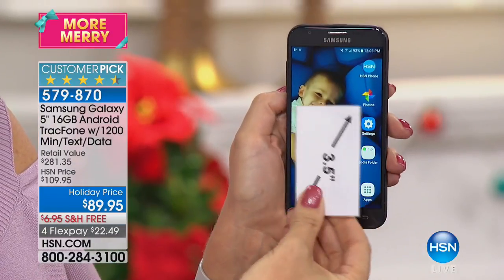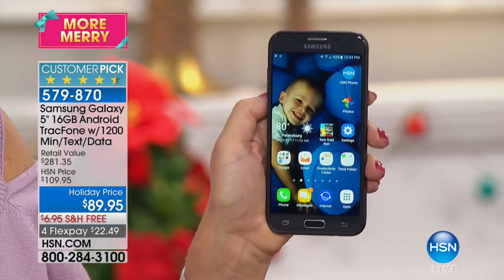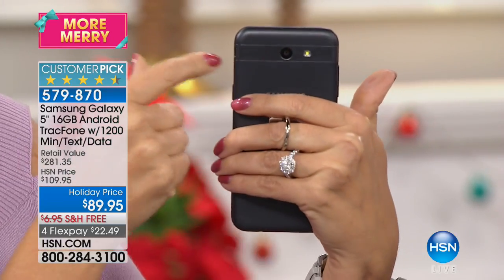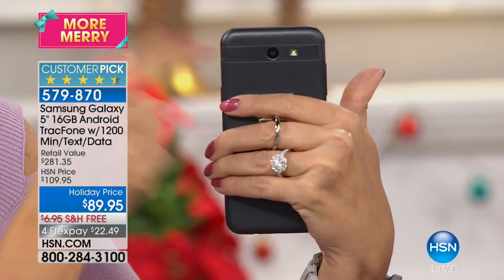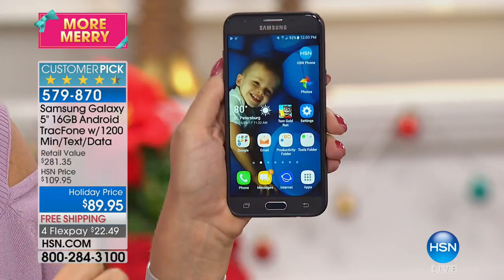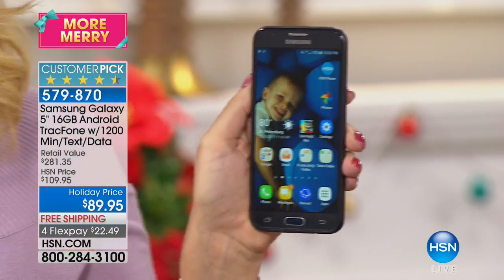This isn't that little three-and-a-half-inch screen from yesteryear — this is a big five inch. You're getting front and rear facing cameras on this one. You even have a flash, so it's convenient. You're going to take beautiful selfies. It even smooths the skin — my new best friend! Quad-core processing means it's more like a little personal computer right in the palm of your hand.